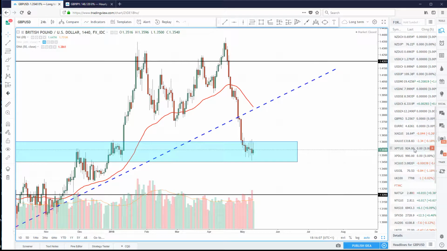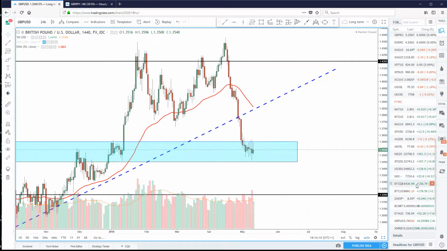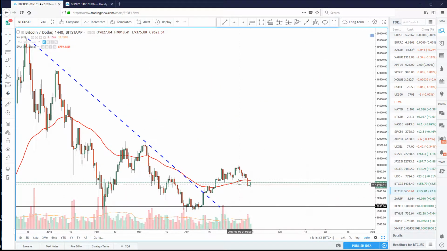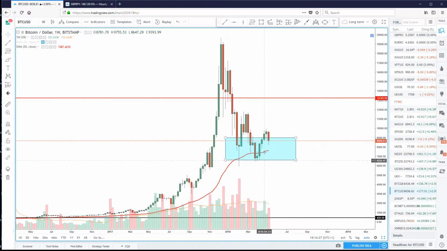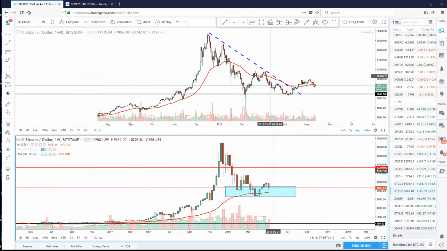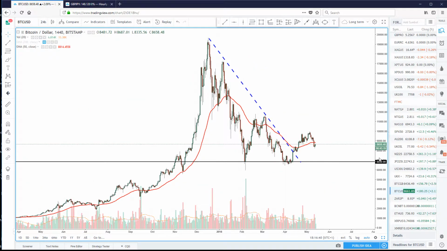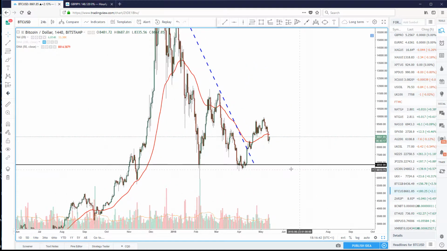Now, Bitcoin. Where is Bitcoin? There we are. So at the moment, it's not really doing much, in all fairness. With the bearish engulfing candle here with half decent volume, breaking the daily 50 EMA again to the downside, I don't really see much at the moment. We've got, it could come back down again. I just think it's in the middle of nowhere, guys. I'm not particularly happy with it long or short at the moment. If I was to go long, value again is definitely 6850.